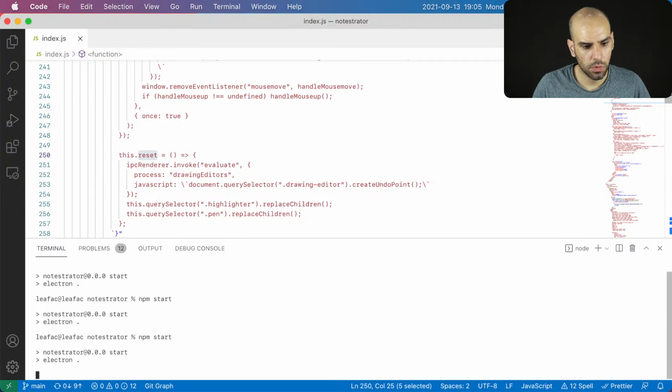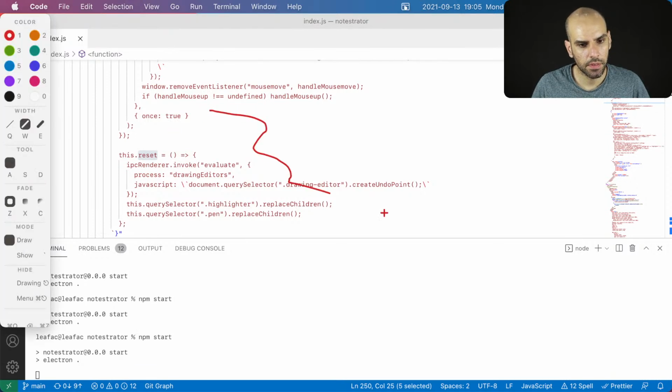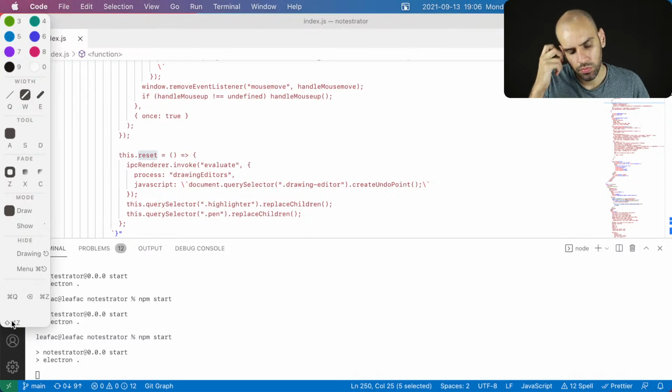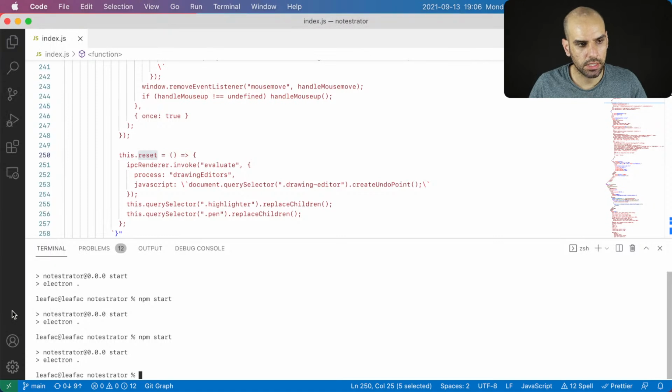I don't see why that would be wrong. Hmm. You cannot see the issue. It's happening on my second display.